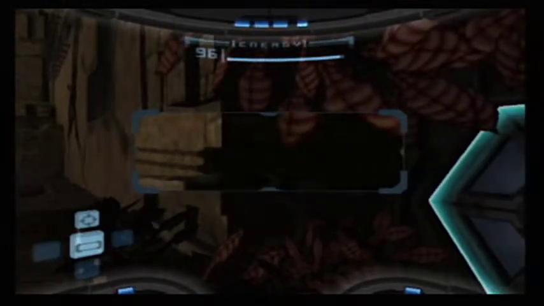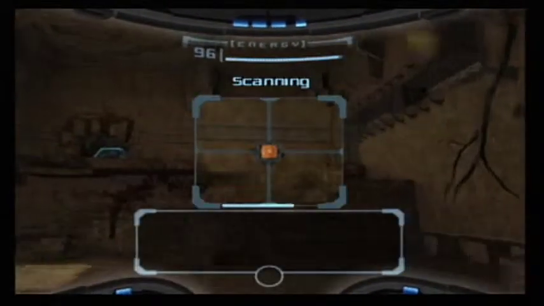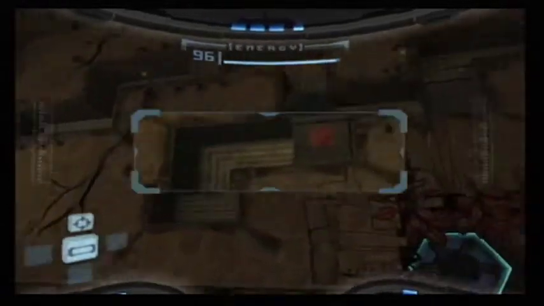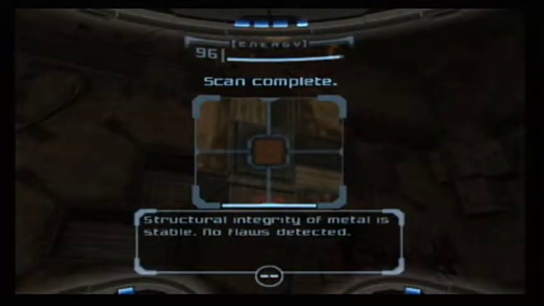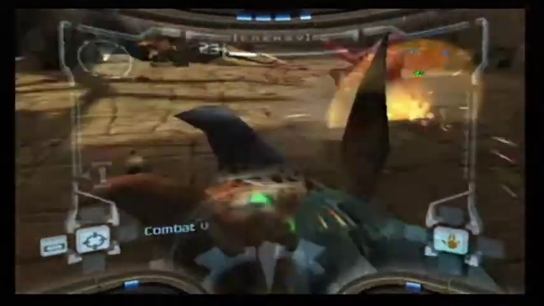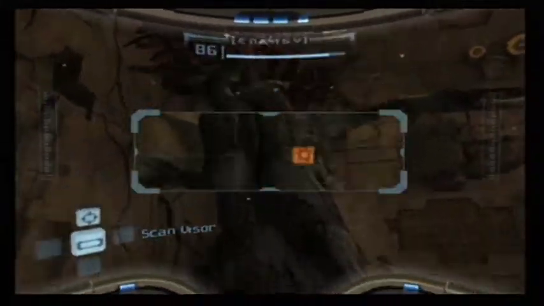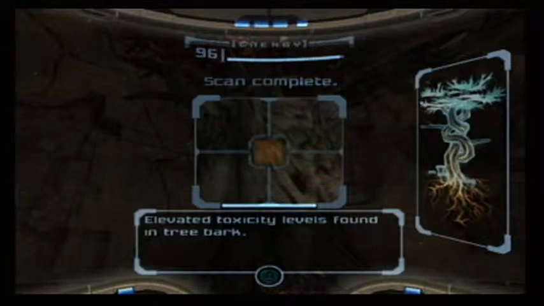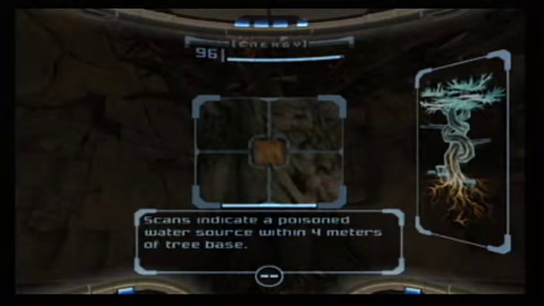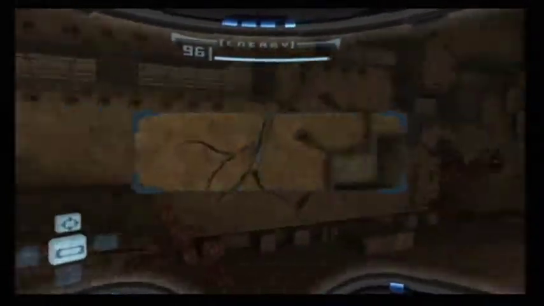So I wanted to scan that before things got real in this room. Got something else that's sandstone there. And I hear enemy noises. And that is because... oh. It's just beetles. Okay, that's fine, but I know that's not all that's in here. The tree has poison in it. That's not a good sign of what's been going on around here.